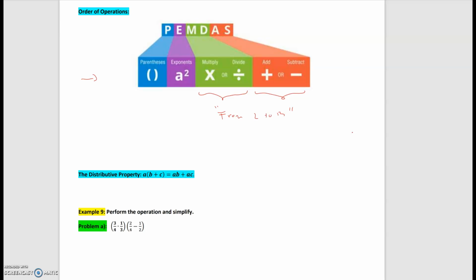Another property that shows up in this particular section is the distributive property. And this deals with the following. If you have a parentheses and some sort of a sum on the inside, you could multiply the a to those two terms, and that's going to give you ab plus ac. So another way of viewing this one is any value that's outside of a parentheses is multiplying all the terms inside of the parentheses. Hence, that's why we're given the ab and the ac.